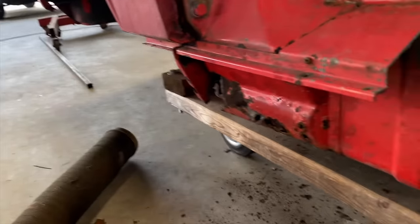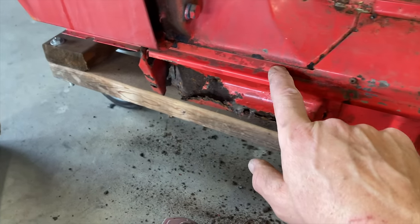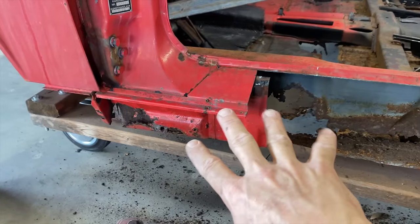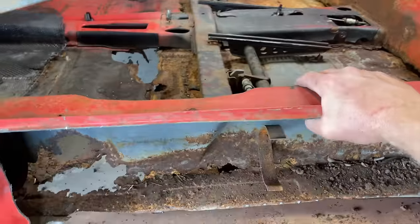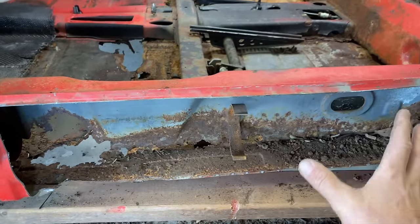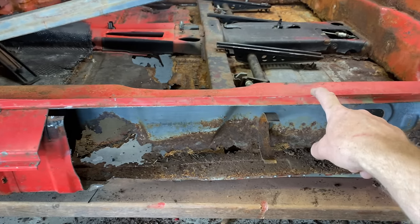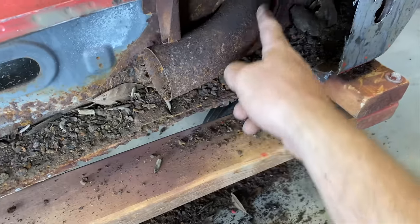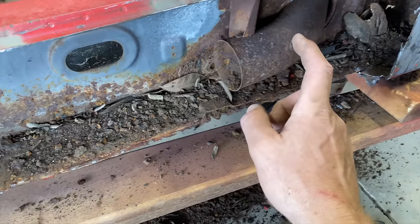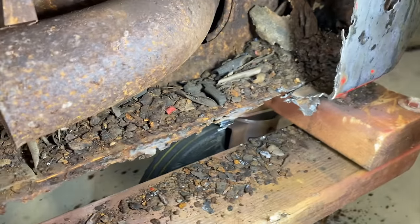Yeah, it's kind of weird, but I think we might actually drill this out. We're gonna try to peel that back here in a minute with a little more precision. Yeah, this is pretty rough, guys. Pretty rough. I'm gonna leave this for now. I'm gonna order a new one. And looks like we could just clean that pipe up. This is just heavily surfaced. There's a lot of surface rust on there, but I think that pipe will be all right.